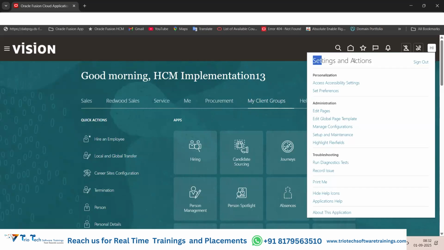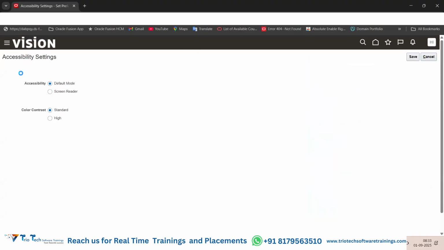And then in settings and actions, we have personalization settings. What do you mean by personalization settings team? If you go to accessibility settings, you can see default mode, screen reader mode, color contrast. It's a basic cosmetic level feature.